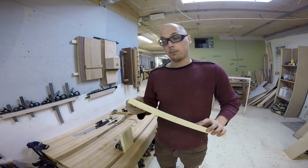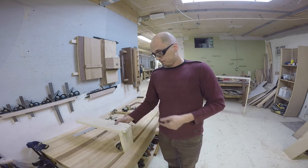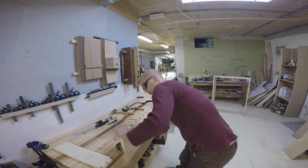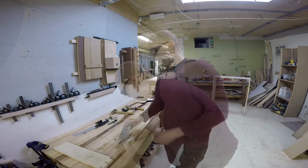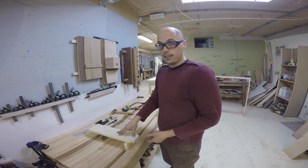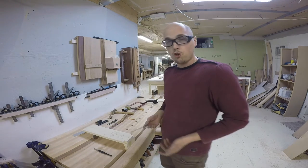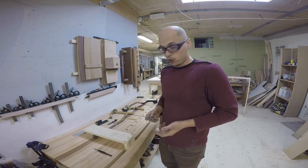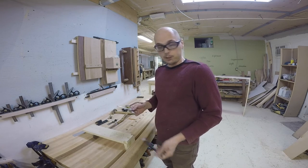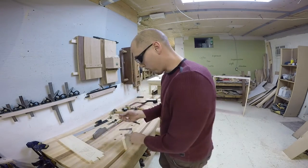The tail board now becomes the marking gauge for your pin board. First things first — make sure the orientation is good and the numbers match, then set the board at the right height in the vise. I'm using a small block plane as a support for my board when I'm going to trace it — it's just easier that way. I make sure the boards line up and are square with each other, then use a cutting knife to trace my tails onto my pin board.